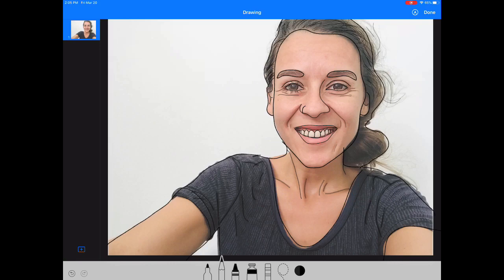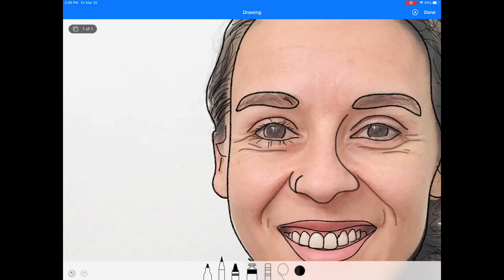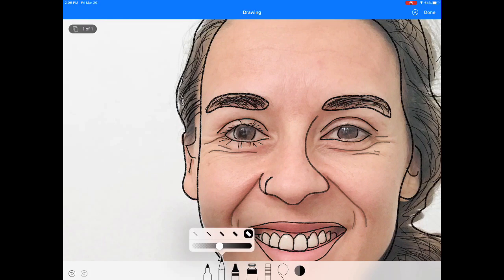Of course, this is going to take you lots of time, but that's what we do as artists. We really want to create the texture and the lines and the tone and the shading to make our image look really real. And that's what makes art look amazing. I even went so far as to shade in my eyes. I didn't use a strong black opacity. I used a lighter, medium kind of transparency. So you can see there that the eyes look a bit colored in.